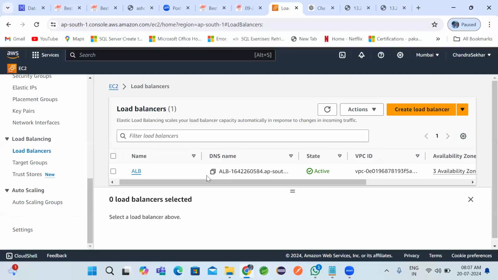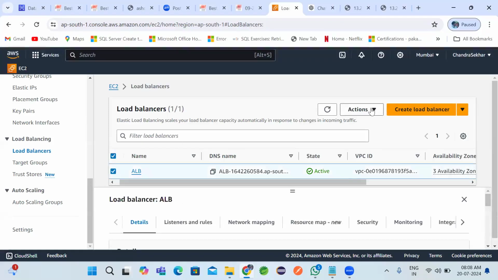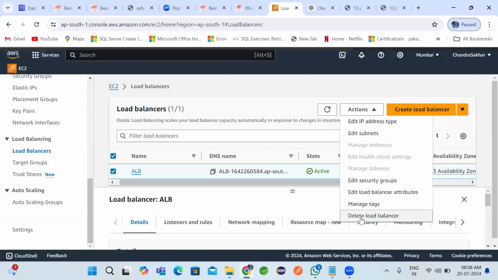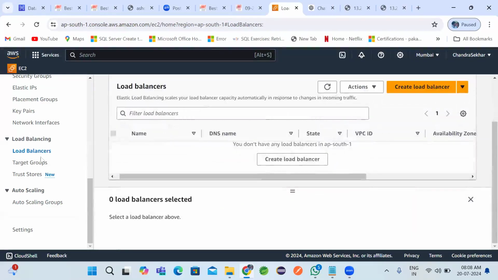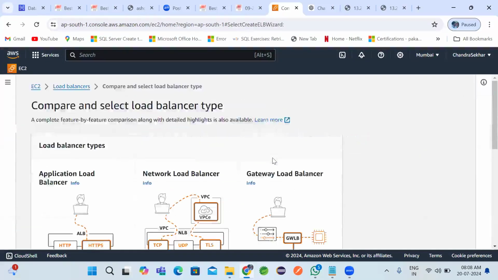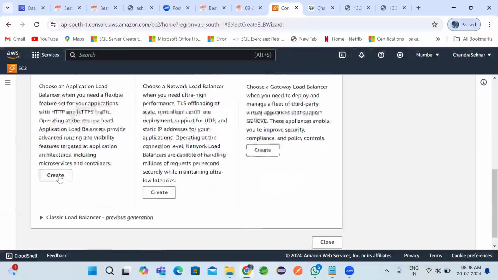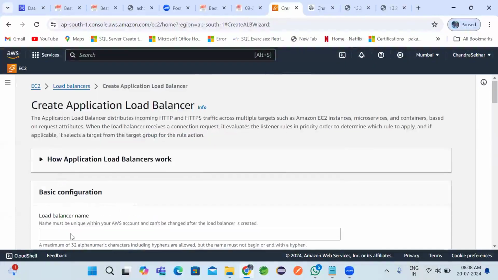Yeah, delete this one. We'll create a new load balancer. Delete this. Yeah, create a new load balancer. Application load balancer. Give some name. Yeah, give ALB.